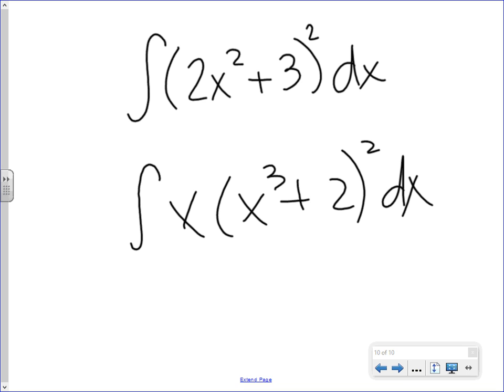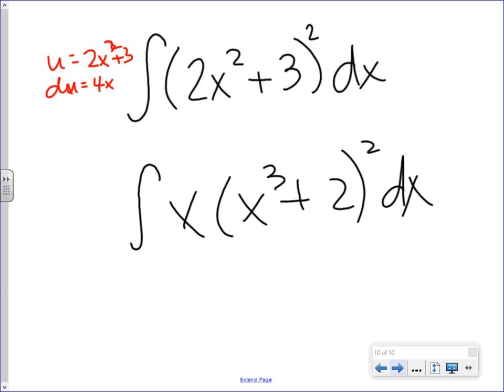All right, so what do we think about the first one? Can we use u substitution up here with this composition? Will's shaking his head pretty emphatically. Why? Because there's nothing to be multiplied on the other side. Okay. So if we let u equal 2x cubed plus 3, that's squared, du would equal 4x. We don't even have an x. Okay? u substitution is not going to work on that composition.